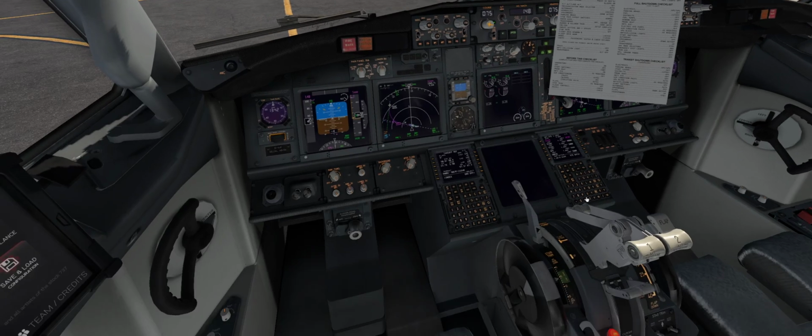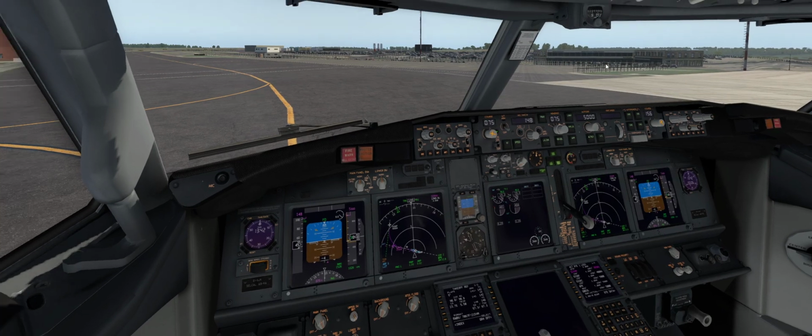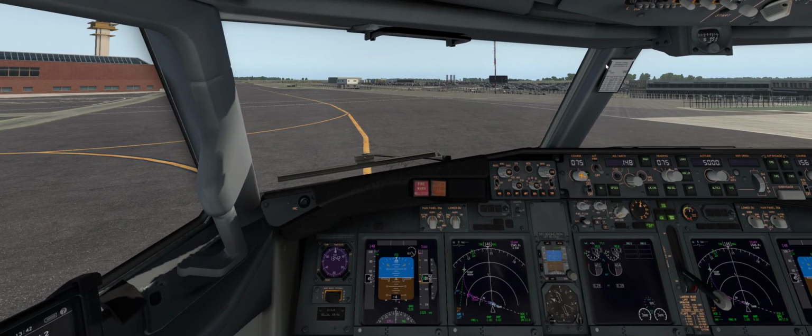Flap 5, green light, stab trim. 5.5 required here, 5.5 set. Flight controls checked, recalls checked, so we are ready to taxi. Flaps 15. Okay, we'll talk about flaps maybe on the arrival, or we can talk in the cruise and we'll talk about it on the arrival. So, just going to make a radio call and we'll get going.